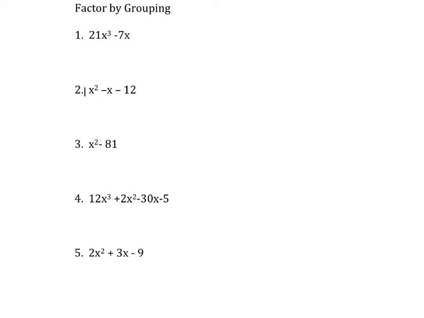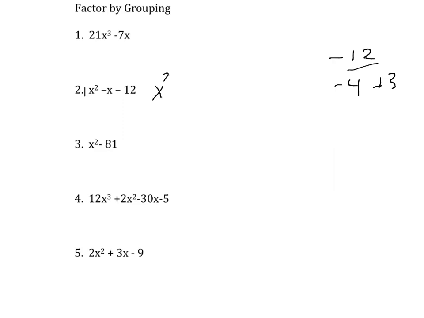So if you had a times c, that would be 1 times negative 12. And factors of 12 that make a negative 1 in the middle would be a negative 4 and a positive 3. Now some of the higher level students have already figured out that when there's a 1 in front, that is the factors. It's x minus 4 and x plus 3, and I do teach it that way. But I also show lower level students that they could apply factor by grouping if they don't understand that.